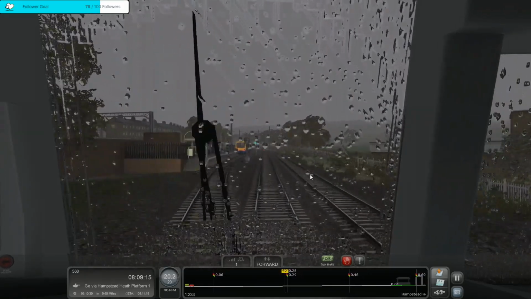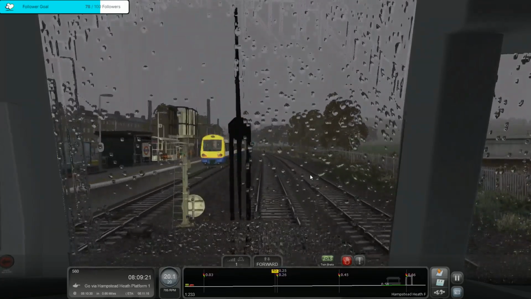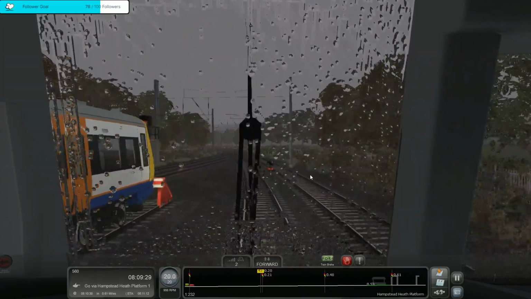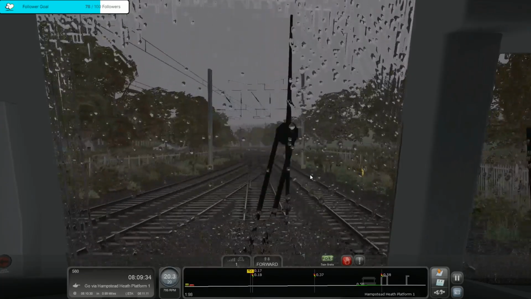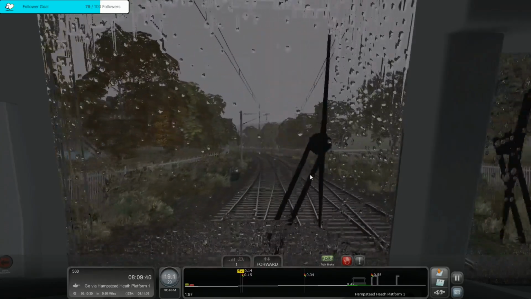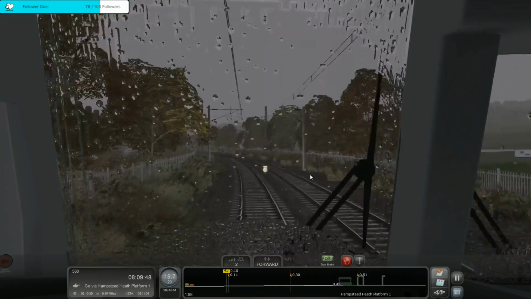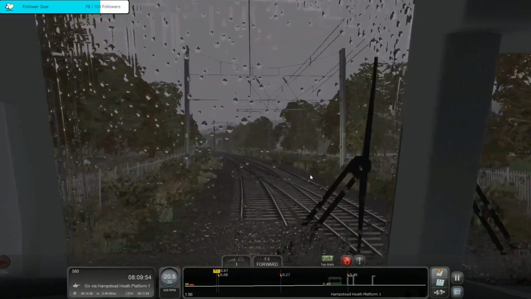Right, that's Gospel Oak there. So we're now going past the slow train in front of us. Okay, power 2. We are going slightly uphill. I've got to make sure.